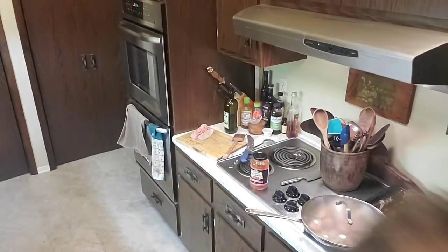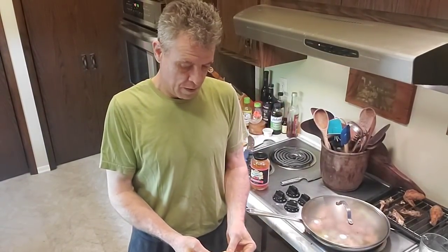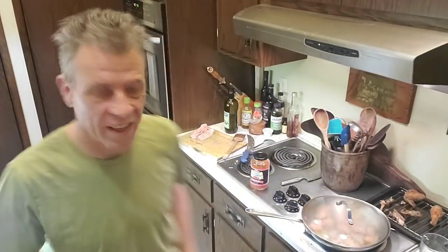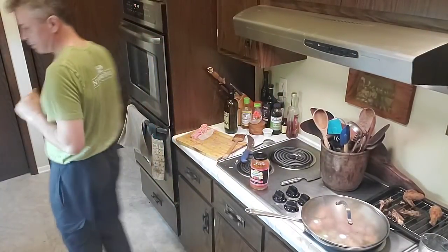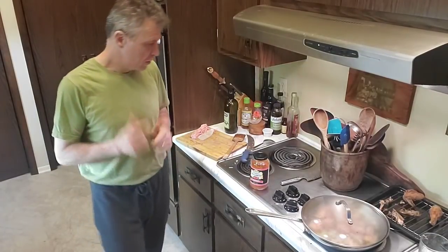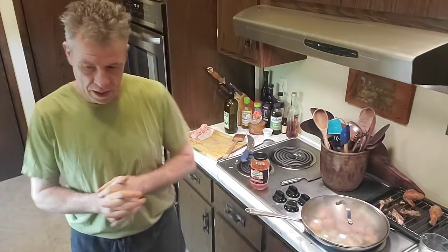Well, we can get some cheese ready. How about some goat milk cheddar? We got cheddar and feta. I think cheddar's better for this. Better cheddar. I do have tomato. I might want to cut up a tomato and throw it on.